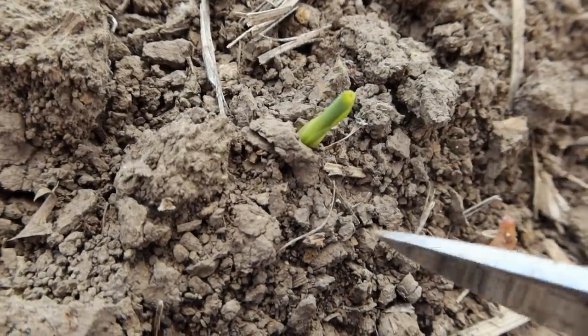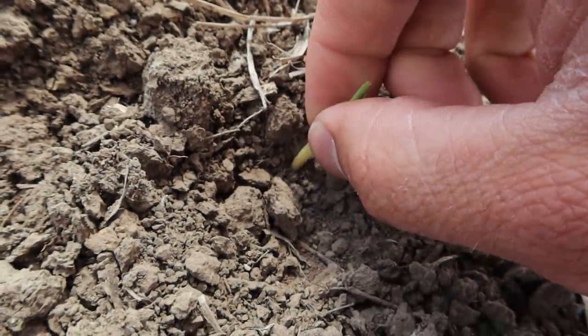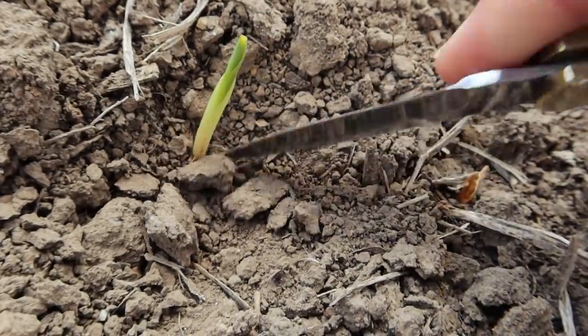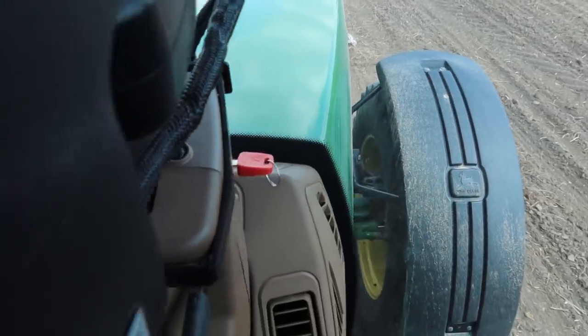The corn's starting to come up. Let's check this little guy out — see if I can pull him off without breaking him. Well, it's green, that's good. So I checked out some of that corn crop and some of it's just starting to come up, some of it's up about a quarter of an inch. I think what you want is even emergence, but some of it's just kind of coming up now, so I'm gonna check it in a day or two. Everything should technically be up out of the ground — it was looking pretty decent.